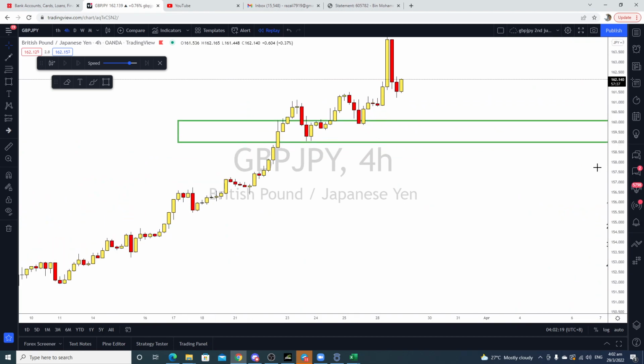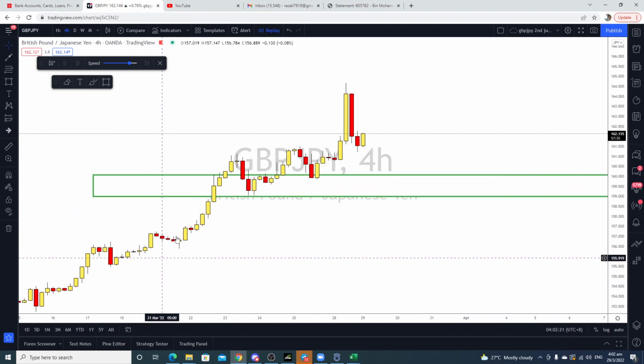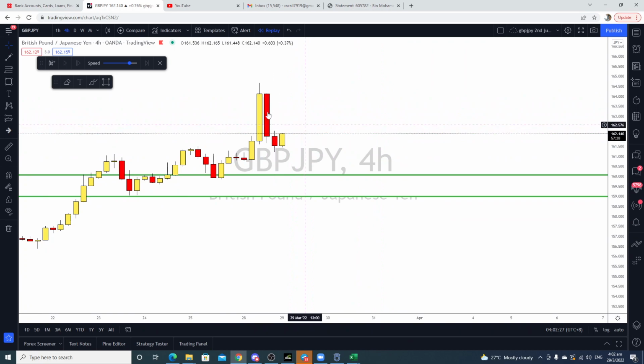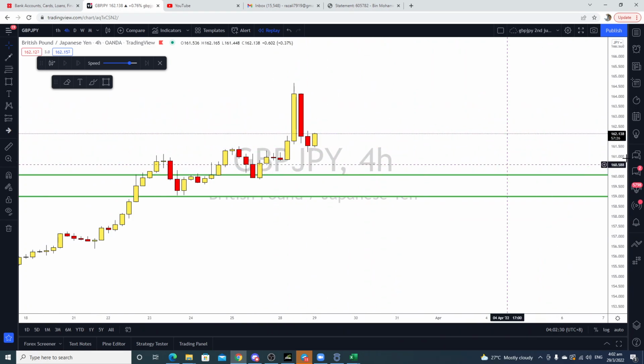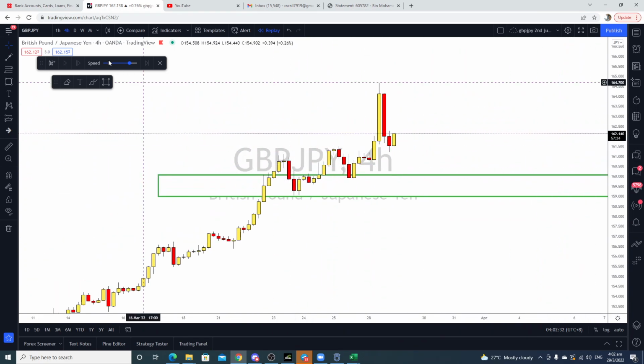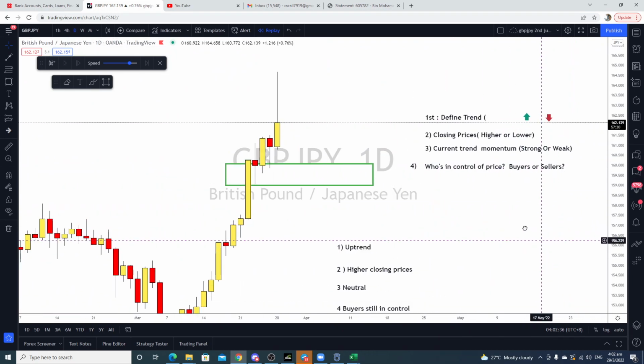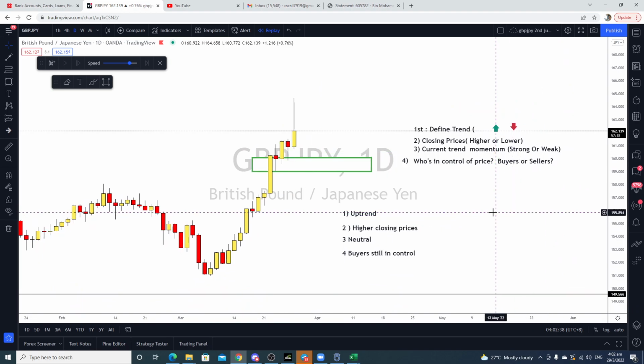Okay, at this point of time for H4, price is still looking towards the upside, right? But in this manner, as I said, I wouldn't want to buy. But can I sell? No, since we already get our buys on the daily, don't look for a sell. And that's it. Pound yen, we are done.